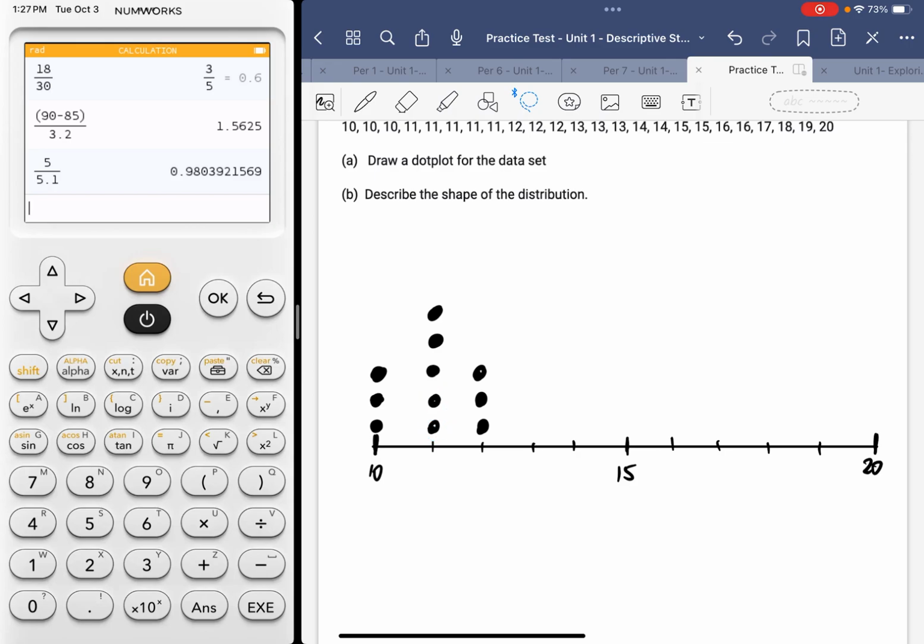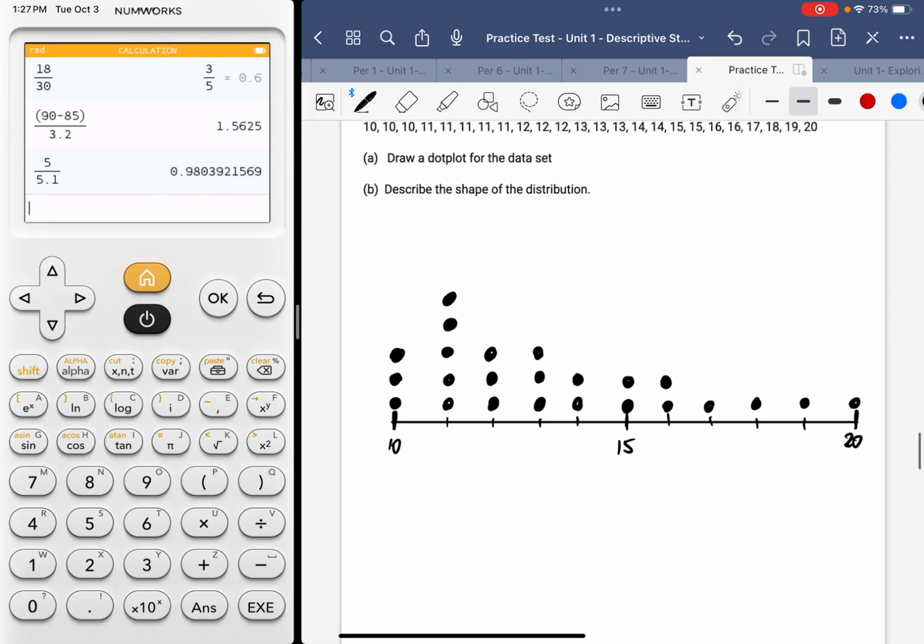I mean, a little variation's okay, but it should have the correct general shape. 3 of the 13s. 2 of the 14s. 2 of the 15s. 2 16s. A 17, an 18, a 19, and a 20.